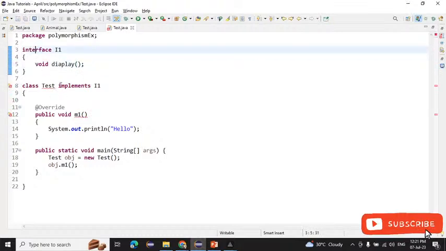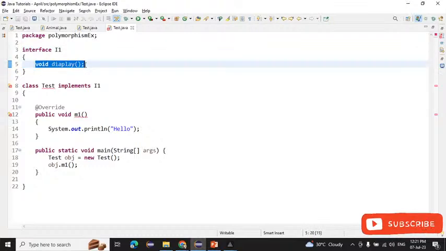If I inherit this interface into the I1, the interface is telling the class you have to implement the display method. But it is not telling how to implement it. It is only saying that the class has to implement this method.